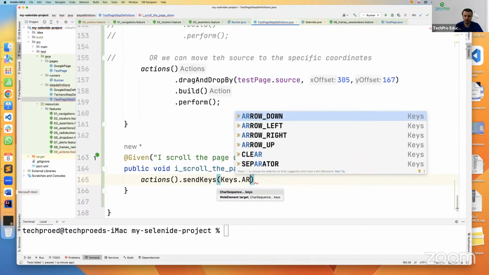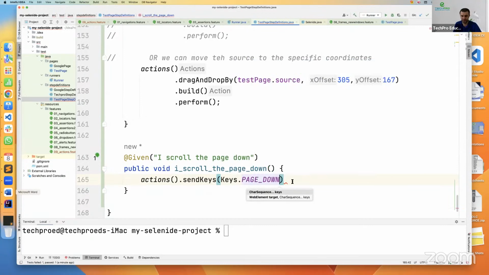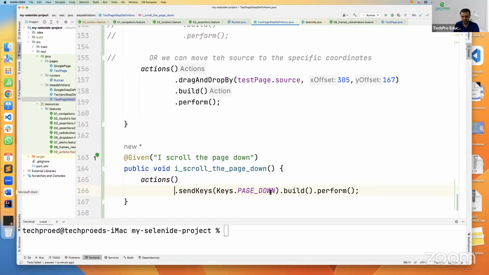This is just like in Selenium. We can use page down or arrow down. Again, there are different ways to do scrolling in Selenide as well. We can use JavaScript executor, but we can use also actions, etc. But now we are just going to use scroll down function or arrow down function. I'm going to say page down, build, perform. So what this does is this will move the page just a little bit down.